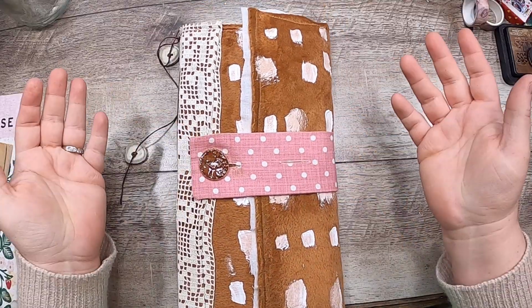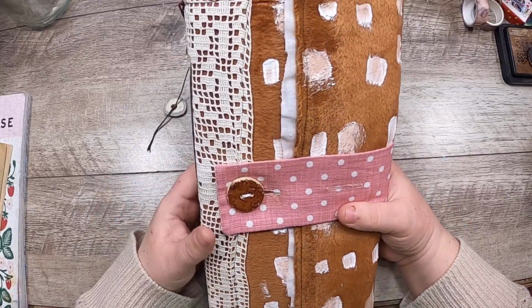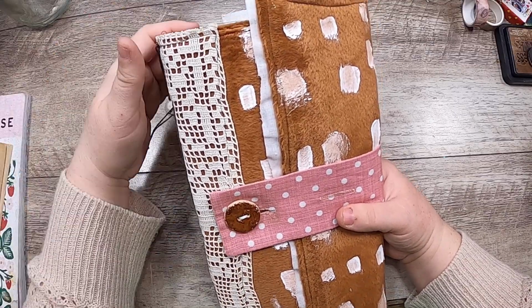Closure. Yes, like a strap closure with one of my handmade ceramic buttons in this beautiful brown. It's like a fawn. And for those of you who are familiar with buying my journals, you know I always send you a packet of my handmade ceramic buttons.